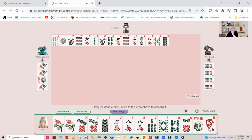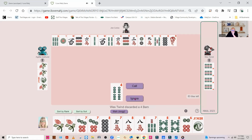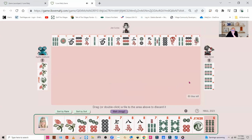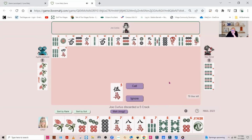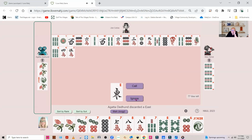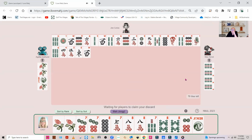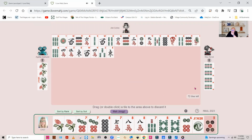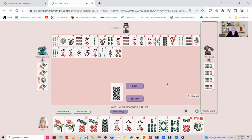Joker swap. Red. 4 bam. 9 dot. 1 bam. 6 bam. 4 crack. I'm just hoping I get one more tile in. West. 4 crack. 3 bam. East. 5 dot. All right, there's a second 8 dot. I have one more shot.